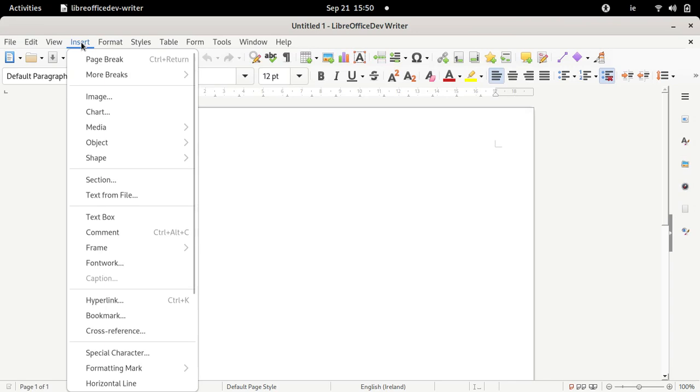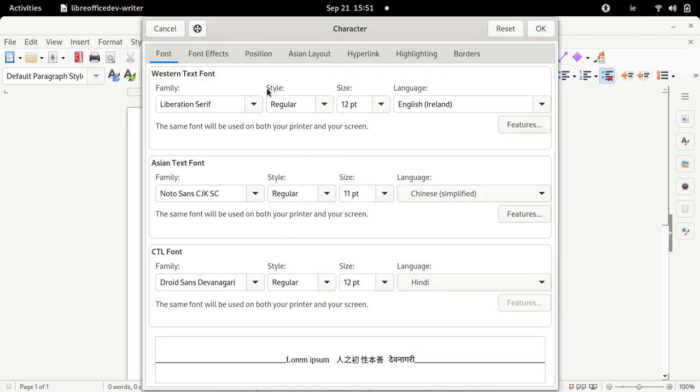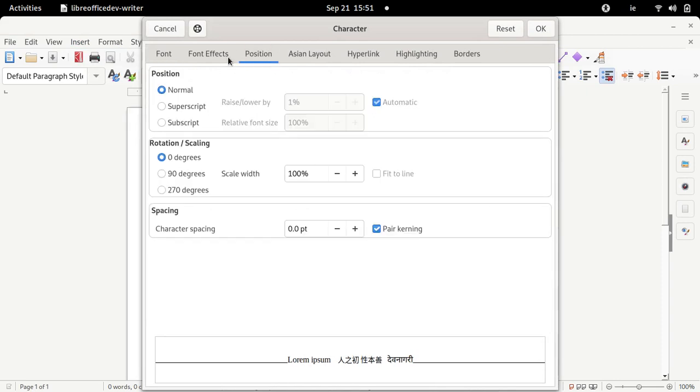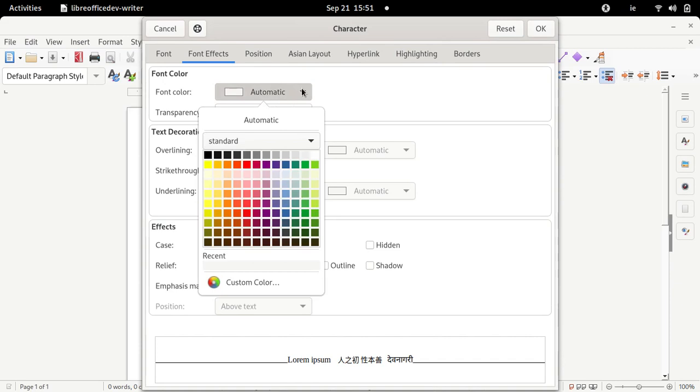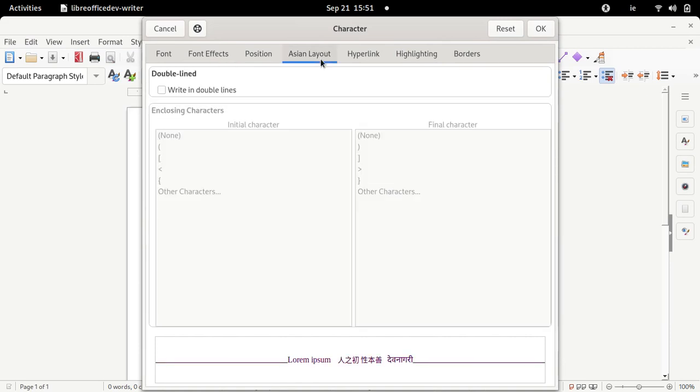Then if we look at format character, we have the usual notebook, multiple tabs, color selectors, all functioning under GTK4.